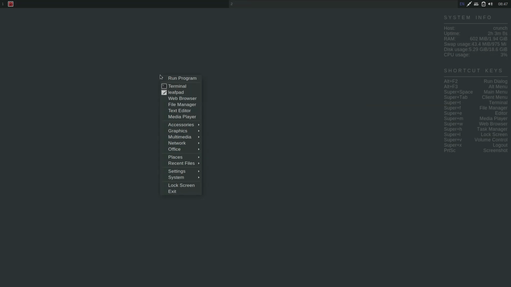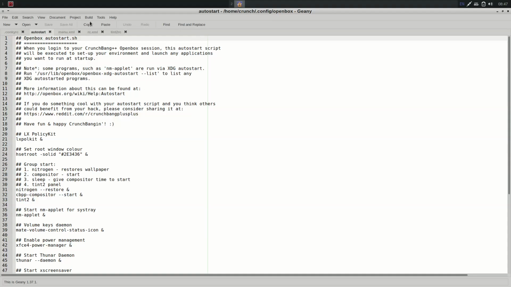The last thing we did not cover is in openbox, the auto start. This is when you auto start openbox. You have to be also careful if you want to install some things that you need to directly launch. For example, the Tint2, the panel, the compositor, nitrogen, also for the wallpaper, if you have a nice wallpaper you want. Set root is, if you don't have nitrogen or you remove the nitrogen, it will give you this solid color, which is very similar.